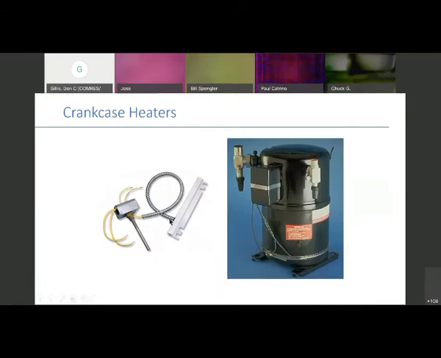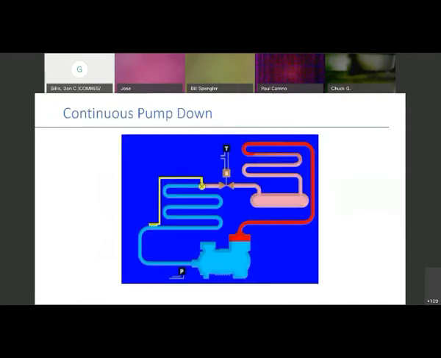These are just some examples of some crankcase heaters. This is the probe type. This is the bar type for the semi-hermetics. This is probably the most common one that we see, this belly band or wraparound type. The whole idea is just to trickle some volts through there and keep it warm when it's off cycle. An off cycle could be a season, like I explained to you, or it could be just hours. It could be 5, 6 hours, 4 hours. If there's a big temperature swing, you can still have off cycle migration, okay?